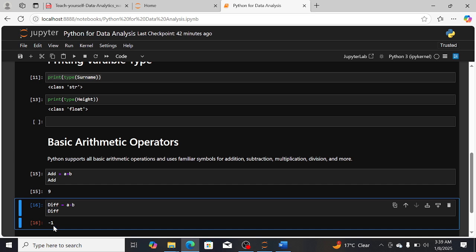It has given us a value of minus 1. Okay, a was defined to be 4, b to be 5. So 4 minus 5 will give us minus 1. So you can run different kinds of operations.